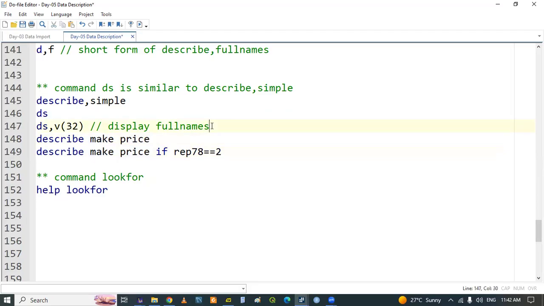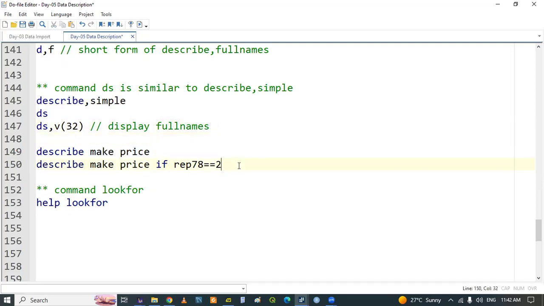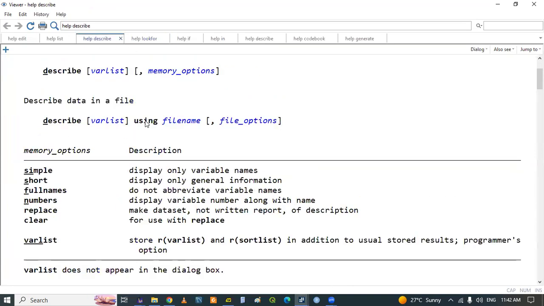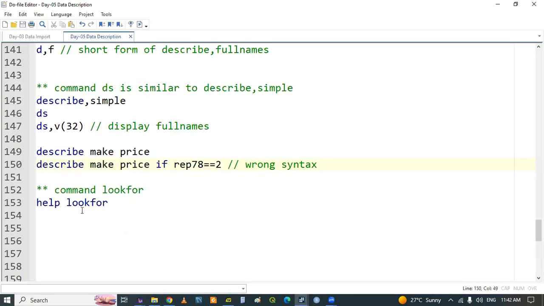So this is the wrong syntax. Why wrong syntax? Because if you go to help, you will never find if here. So use if only if it is there.